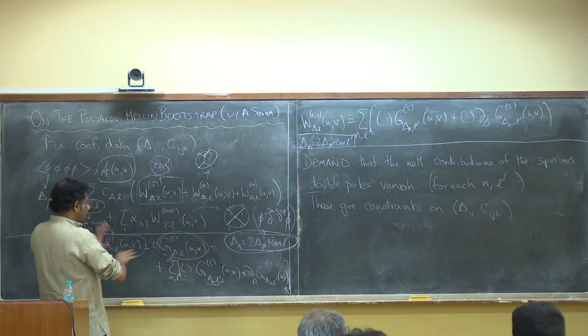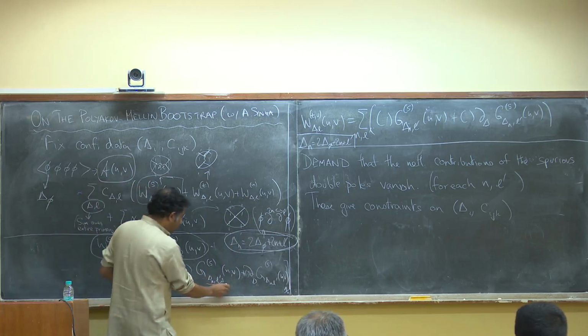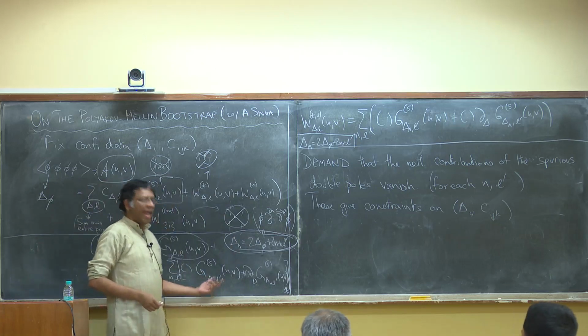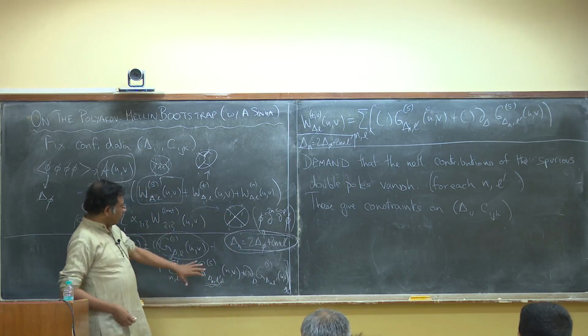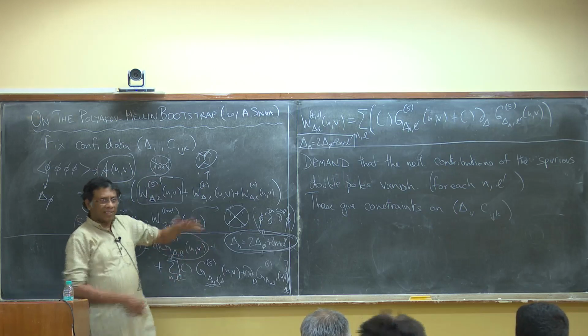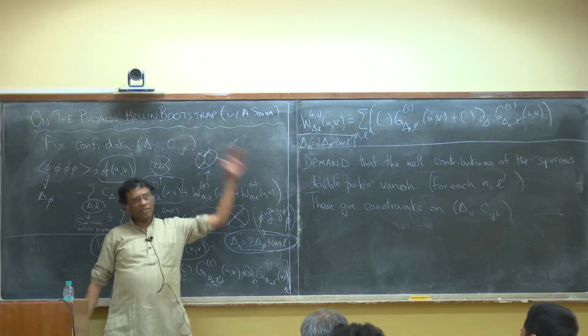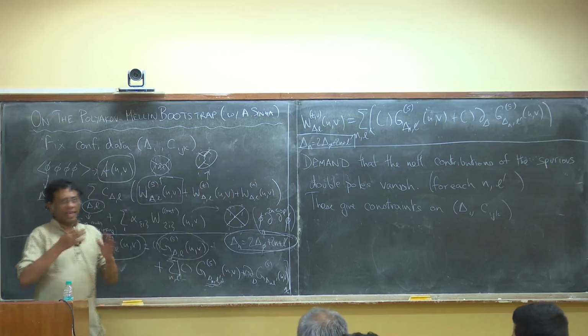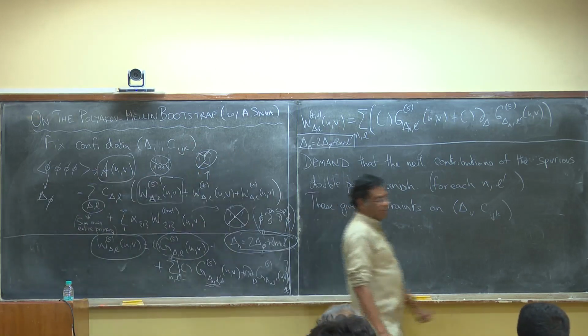Yeah, it's a little confusing. What I meant is that for each such delta n L prime, this one gives a finite number of contributions, but when you sum over all L, you get contributions from L prime equal to 0 to infinity, and for each L prime you want to, including the sum over L outside. Yeah.